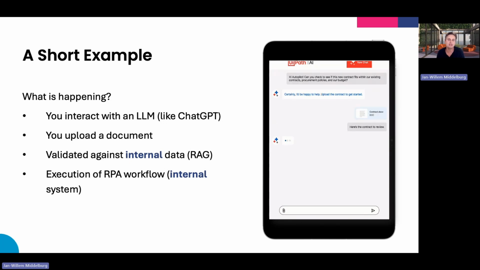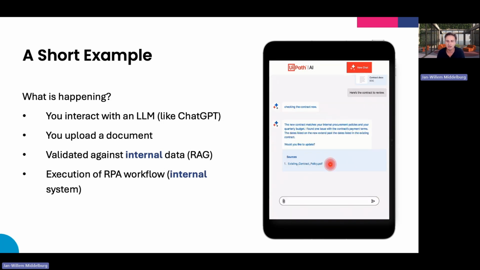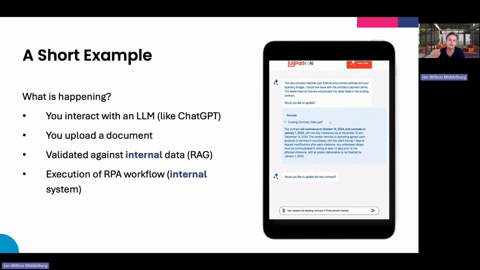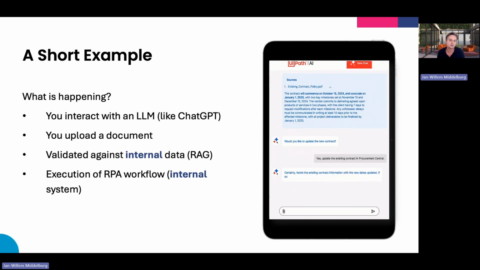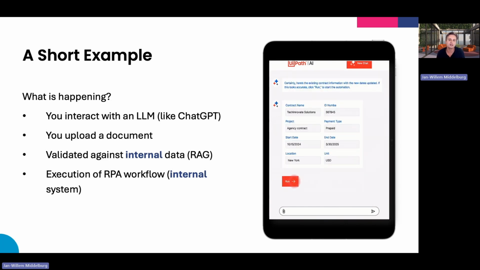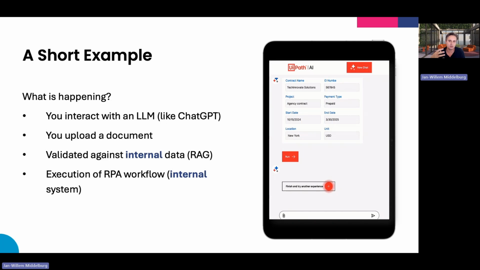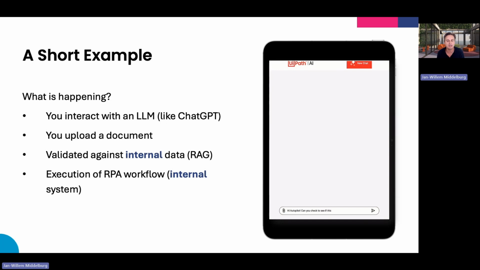And what you see happening on the screen is that a human would get an interface, just like what you would have in ChatGPT or Copilot or Claude or whatever LLM you're using. Very similar to the way that you chat against a chatbot or an AI agent, a human in this case would do supplier onboarding. In this first step, a person uploads a particular contract, and based on that contract, the information is extracted, which you see happening over here.